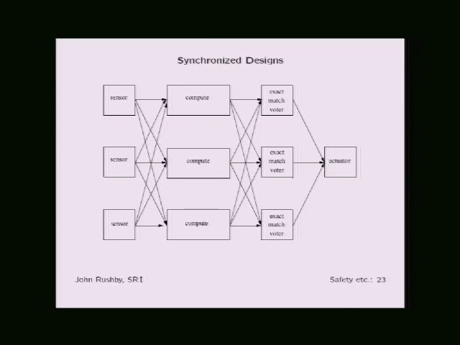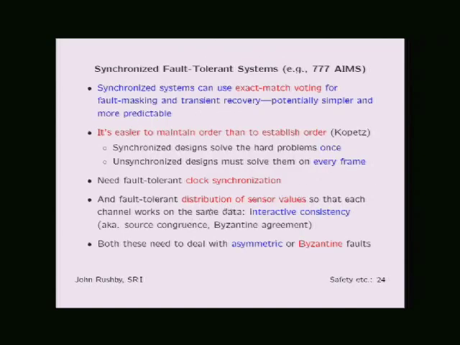So you need to do distribution of sensor values. And you need to be able to deal with all kinds of faults. Okay? Byzantine faults are those where the faulty behavior is a little adversarial, right? You can't make these nice assumptions that all of these faults will happen independently with the same probability. Okay, so there's a very well developed theory of distributed systems that deals with these issues, and we'll touch upon some of that on Thursday.